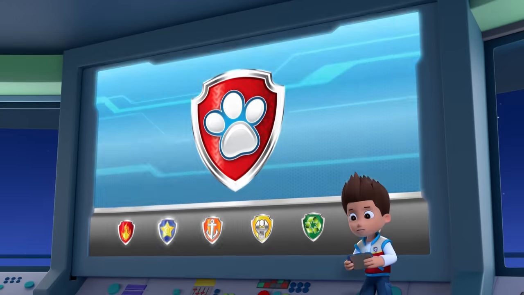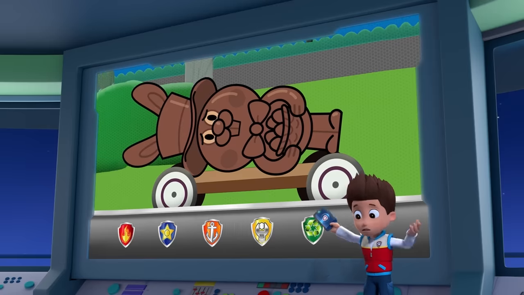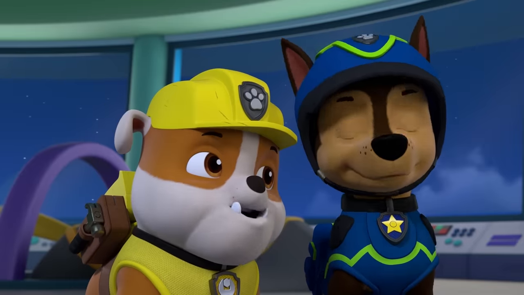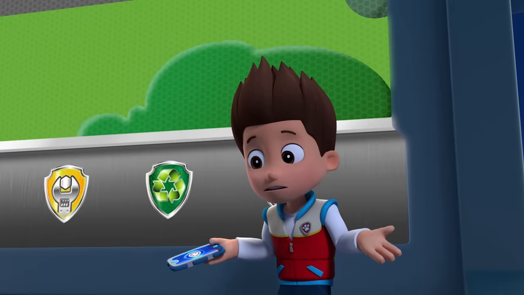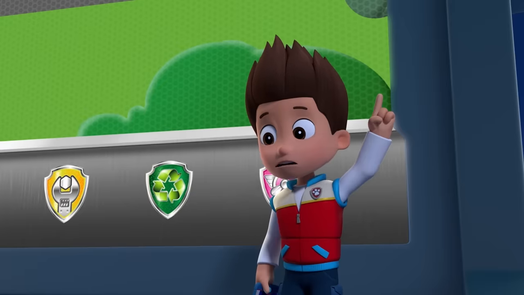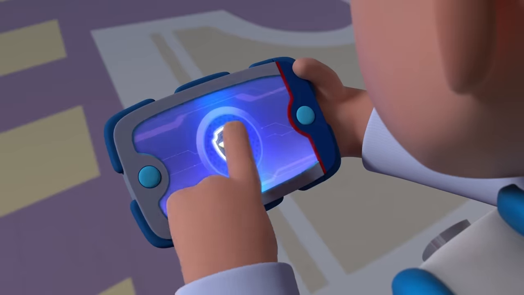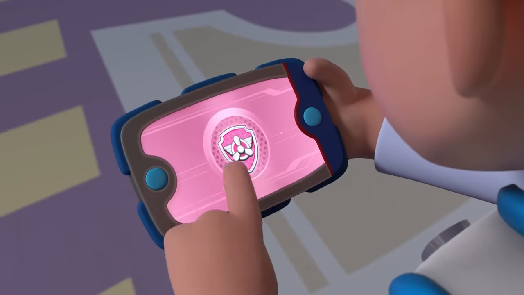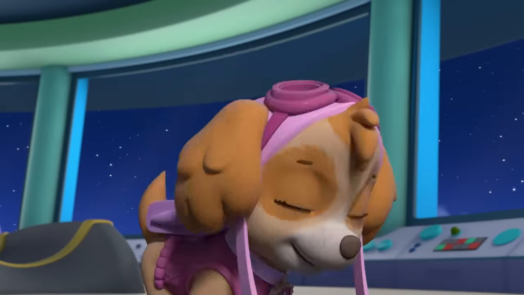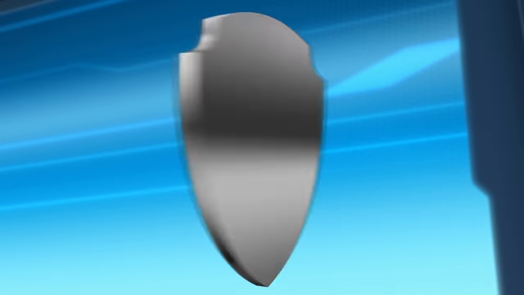Thanks for hurrying, Pups. It looks like Mayor Humdinger has somehow gotten himself trapped inside a giant chocolate bunny. Who knew that Mayor Humdinger was really a big sweetie? Well, now he's being carried off into the woods, and it's up to us to rescue him. So for this mission, I'll need Spy Chase. Spy Chase is on the case. And Sky. Let's take to the sky. All right, Paw Patrol is on a roll.